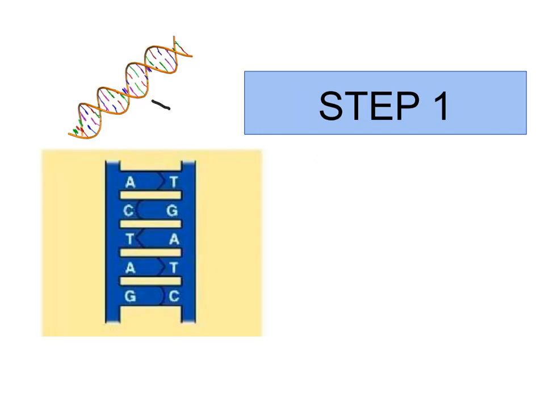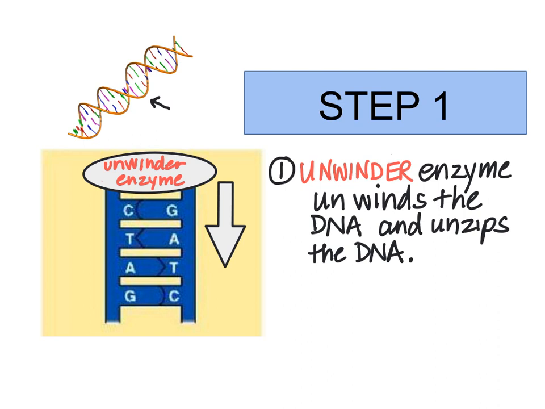Remember that DNA has a double helix structure that we can see here. That's so that the bases are tucked to the inside and are protected. But if we need to make a copy, we're going to have to open that ladder up so that we can expose the code. To do this, an unwinder enzyme lands on the DNA and begins to unwind and unzip the DNA. The unwinder enzyme is called helicase because it opens the helix.